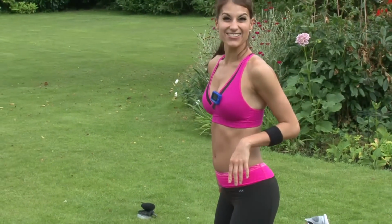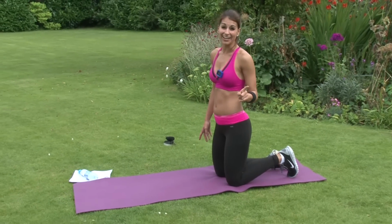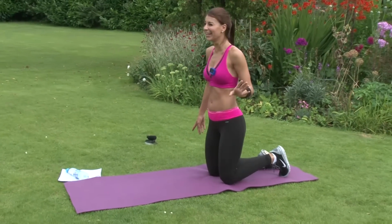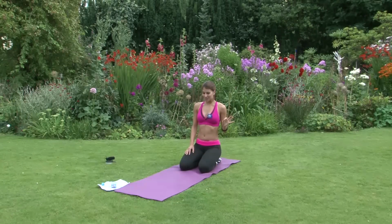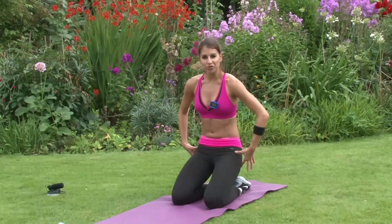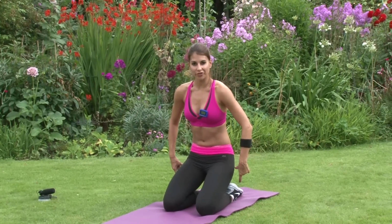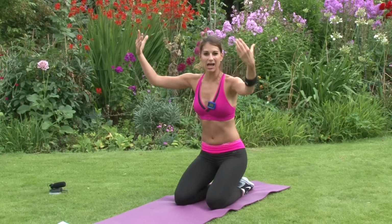20 seconds, 10 seconds rest. Fourth exercise. Now this one may not look hard, but holy cow, this one you feel, okay? So from here, you sit on your heels and you tuck your tailbone under. You lift your butt 2 inches off your heels and you go hip to elbow, hip to elbow, hip to elbow. Now, if you stay low, oh man, does it burn.